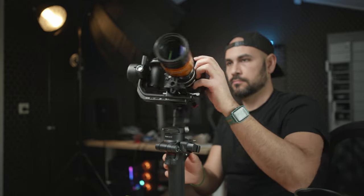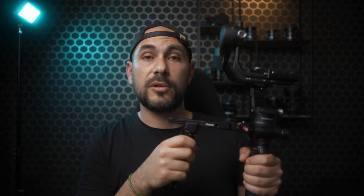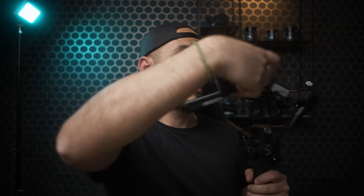I was filming in 6K full frame 3x2 with the Lumix S1, and the rolling shutter is pretty high even with spherical lenses. But when you use anamorphic lenses, rolling shutter is even more visible, so it's really important to have extremely stable footage. That's why I used this gimbal for tracking shots. It has a very nice quick release system — this is the plate I use with spherical lenses.